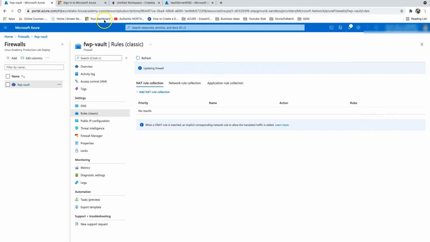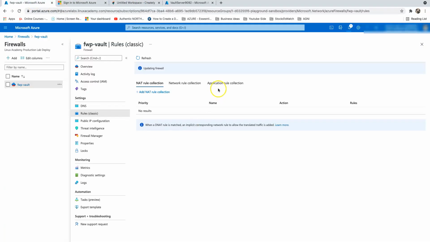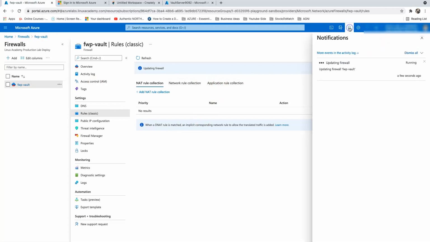And then what we're going to do is, while it is adding, and we told that we want to restrict the folks who are accessing the vault server not to mess around with Google or google.com, like Google Drive or anything else. So we want them to use only microsoft.com and nothing else. So for that, we actually need to go ahead and create an application rule collection. So once the NAT rule collection is done, we'll go ahead and create an application rule collection. Just give it a second, guys. If it doesn't, I'll pause the video and I'll resume it back once it is done.